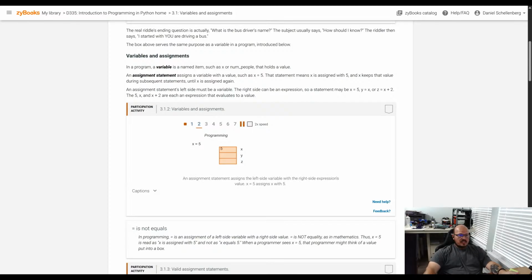An assignment statement assigns the left side variable with the right side expression value. x equals 5: assign x with 5. y equals x means it's going to take 5 and place it into y. And now x plus 2 will be placed in z, so z is now holding that.